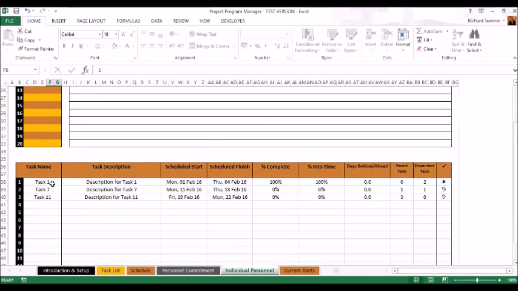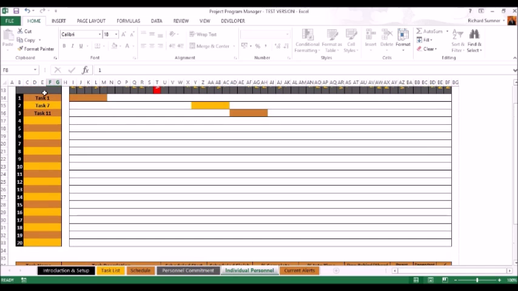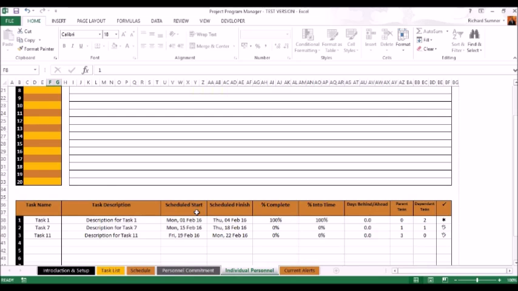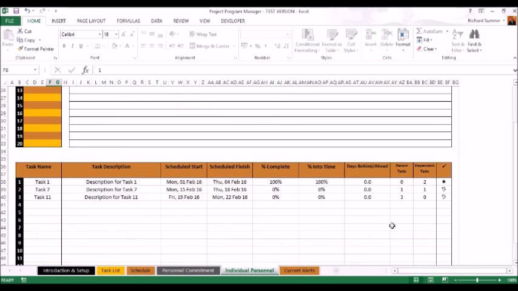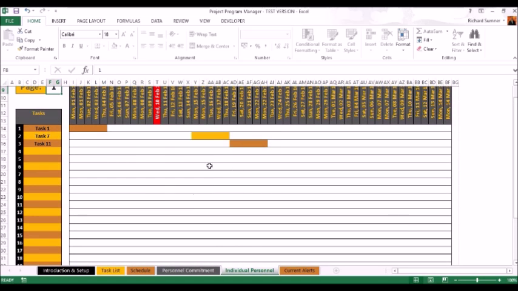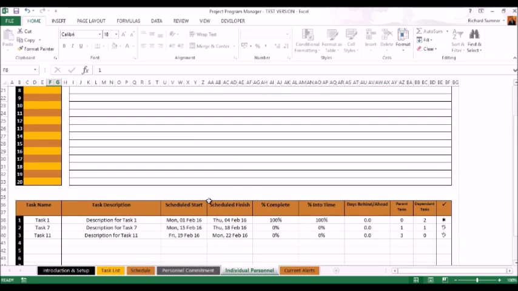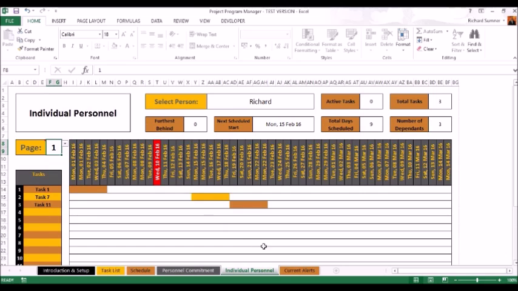You can also scroll down and have a look at the task name based on those same numbers. So the first one, task 1, you can see the details about task 1, scheduled start, scheduled finish, completion, and so on and so forth. So you can see exactly what's going on with those tasks from this page. When you scroll down, you can see what these tasks relate to below, all the details of them. So that's very handy as well.